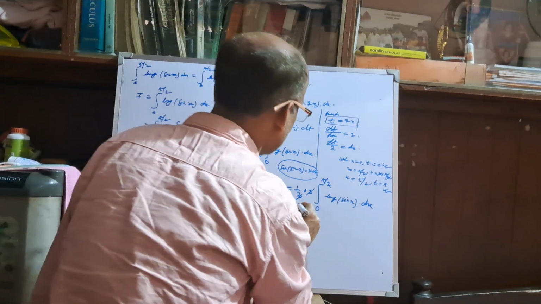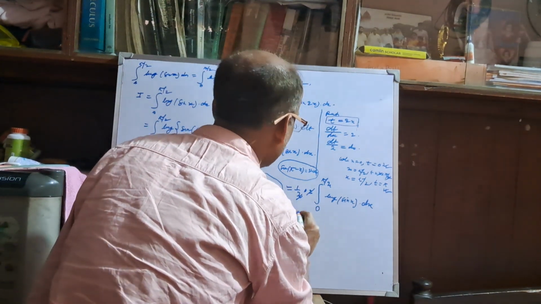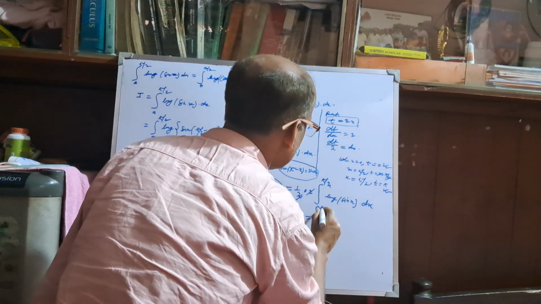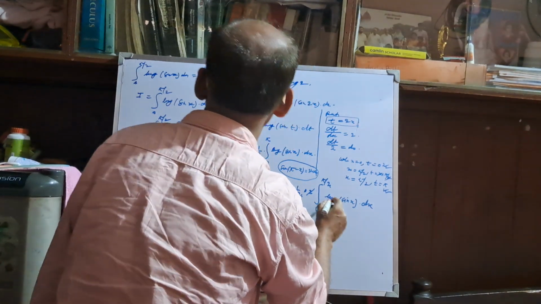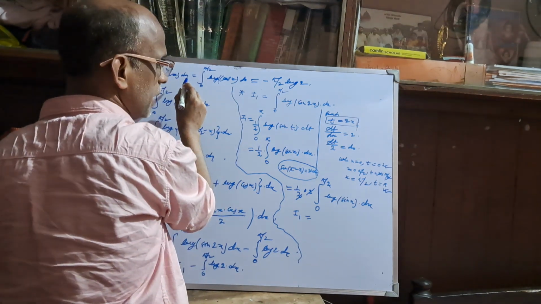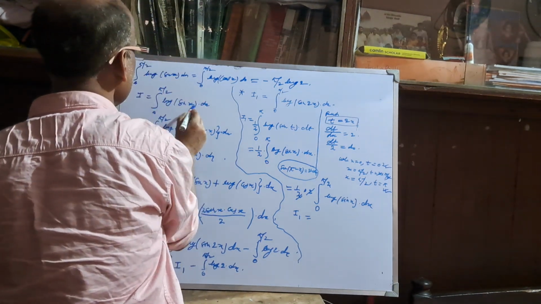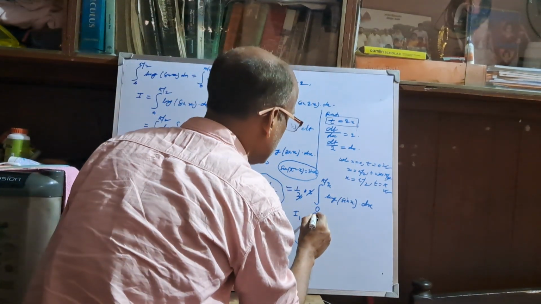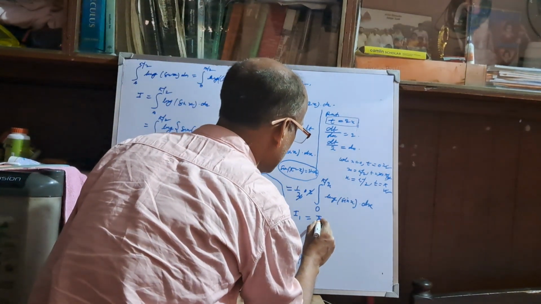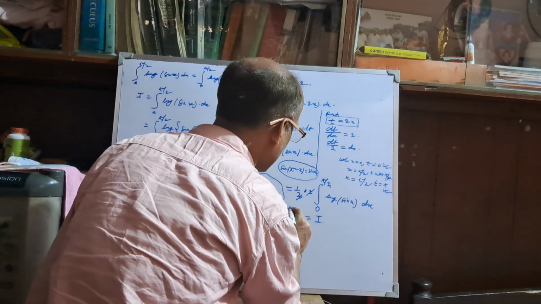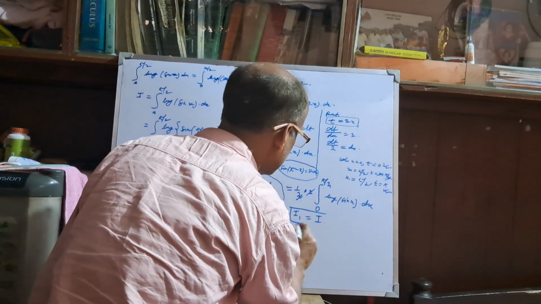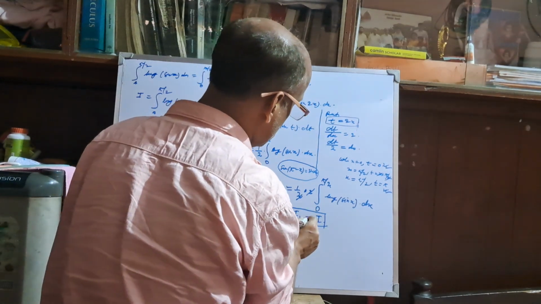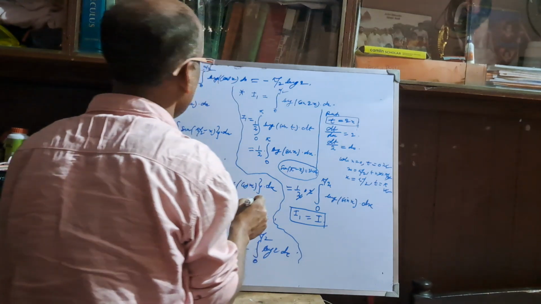So I1, this part I am getting here, I1 is equal to, directly I can write here I, because log sin x dx I have taken as I, log sin x dx I have taken as I. That is why I can write it directly as I. Clear? So I1 is equal to I, I got. I'm just keeping it in a box.